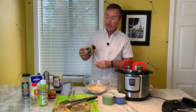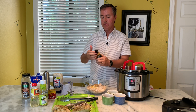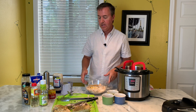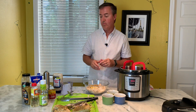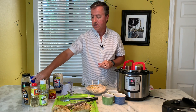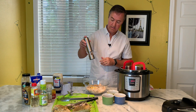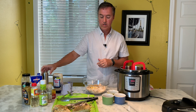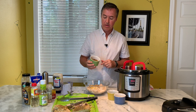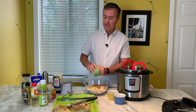Next we have honey mustard — about one good tablespoon. You can use regular Dijon mustard and throw in some honey if you have it. Then just a little adobo, one of my favorite seasonings — it's got a lot of goodness in it. Himalayan sea salt on top, and don't forget a little bit of crushed pepper. Finally, about a quarter cup of golden raisins — make sure they're golden.